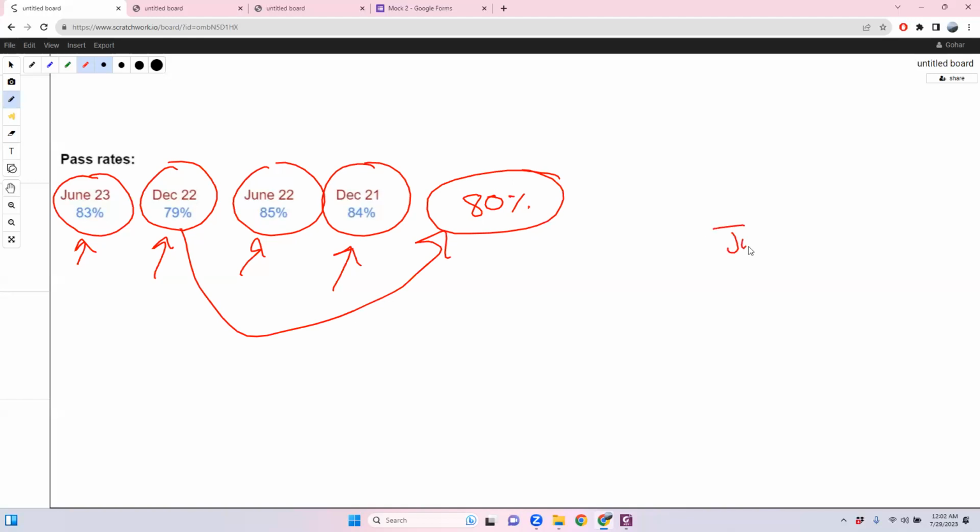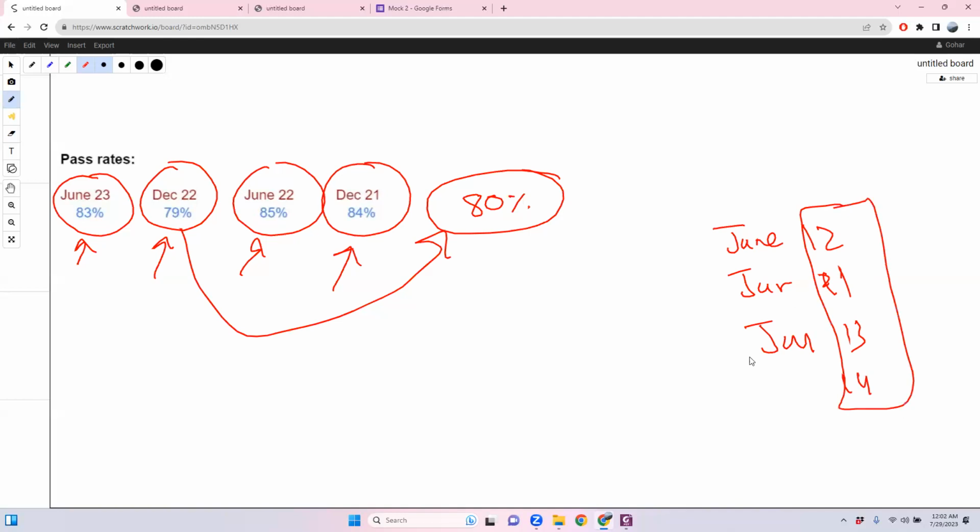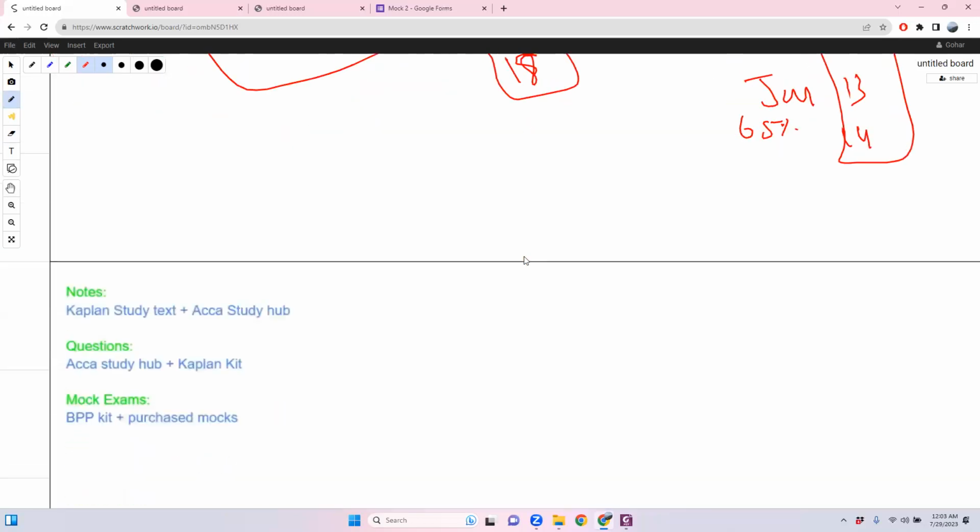But if you go back towards June 2011 and 2012, 11, 13, 14, these are the times when this F1 exam was really difficult to pass. It had a pass rate of 65%, but from 2018 onwards, the pass rate has always been 80%, and it will remain like this for life because ACCA's F1 exam is really easy to pass. It is not that difficult. F1 or FPD, it is the same thing.